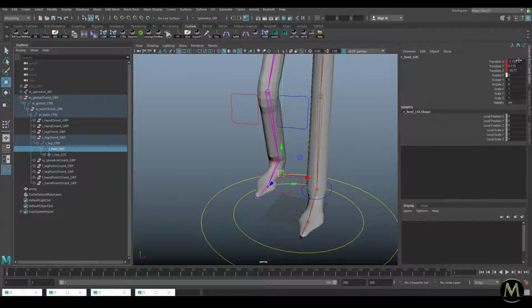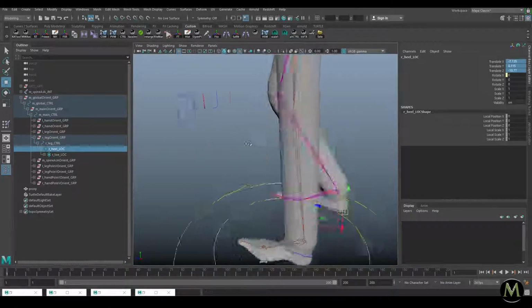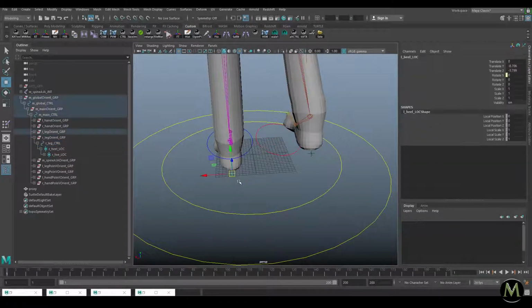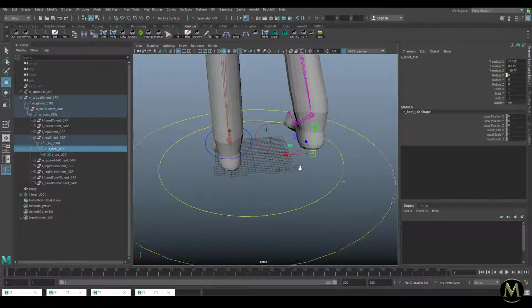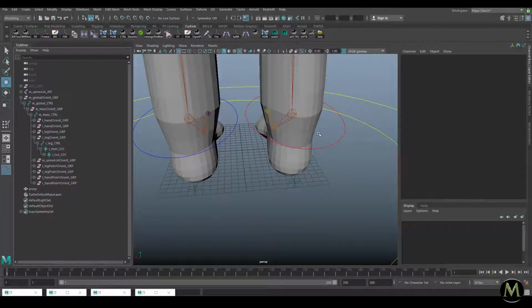So I can see that I accidentally set a key on my heel here, which is not great because I don't know how to place that backwards, right? So I need to find a way to get that back into position. The first thing I'll do is try and delete that key. Because I know that my controller is back into 0 position, I can take the other side because I know that one's correct. That's one way to get back to that: duplicate it, unparent that, and do what we did before. We set this one back into this position, and I can take this whole heel lock and drop it back there, and then delete this duplicate. So now that should be fixed.